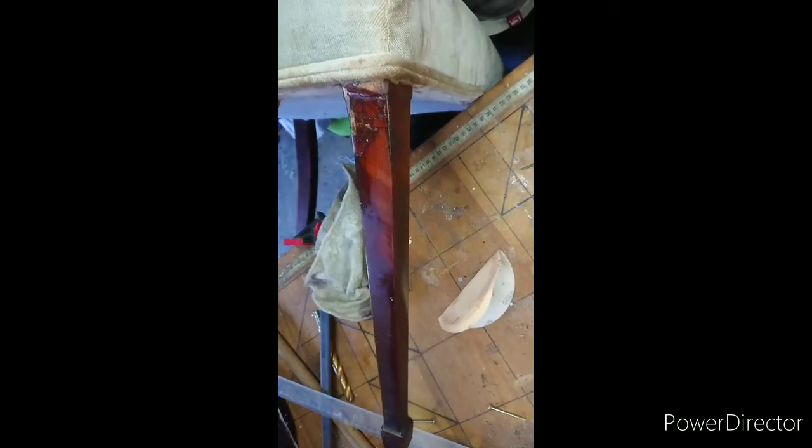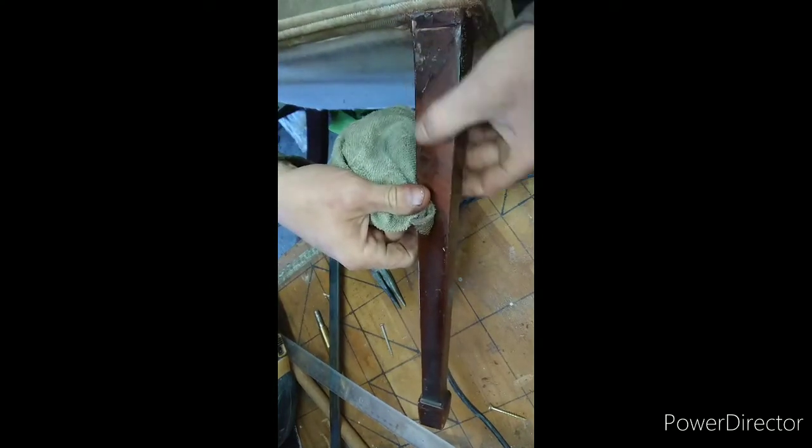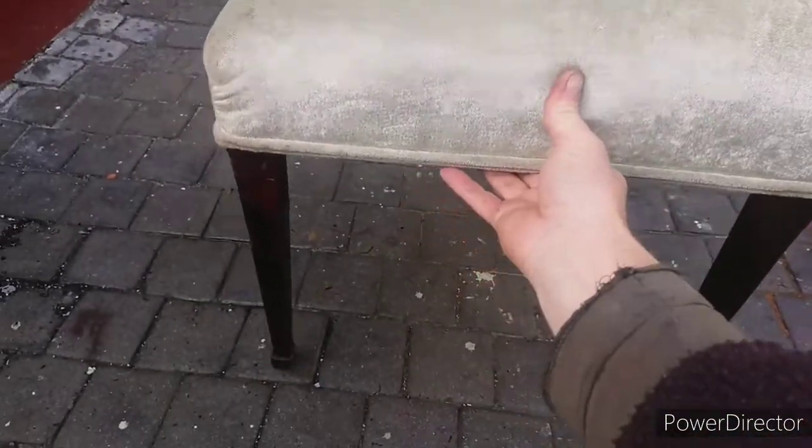Okay, this needs a wee bit more machining. Yeah, it doesn't look too bad, considering. There we go. Alright, and that's pretty much the completed repair of the badly broken chair leg.